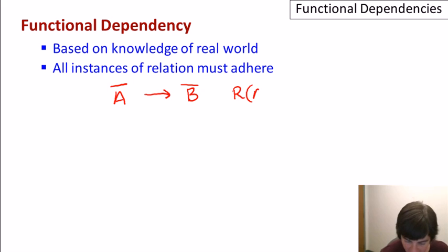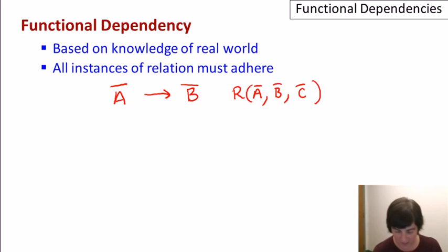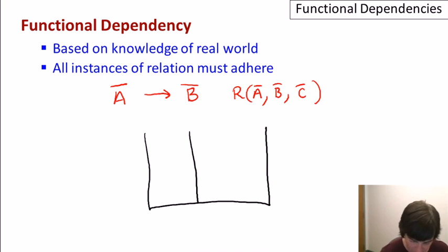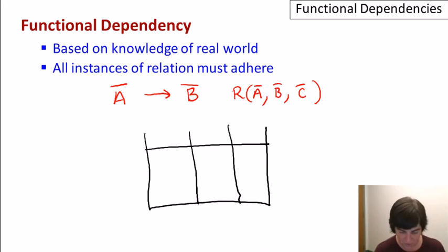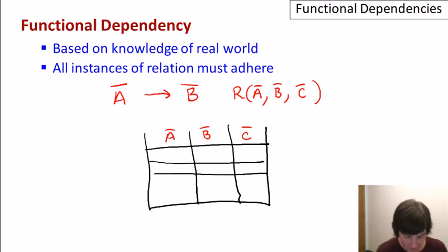And let's say that our relation here R has the attributes in A, the attributes in B, and also a few more attributes. We'll call those C. So let me draw a picture of a relation that has those attributes in it. We'll have here, let's just say 3 columns, but again, these are multiple attributes, and these are the attributes A, these are the attributes B, and these are the attributes C. And if we put in a couple of tuples, then what we'll say is, and I'm going to use a bar even for these values in the tuples, if we have 2 tuples whose A values are the same, then their B values must also be the same.